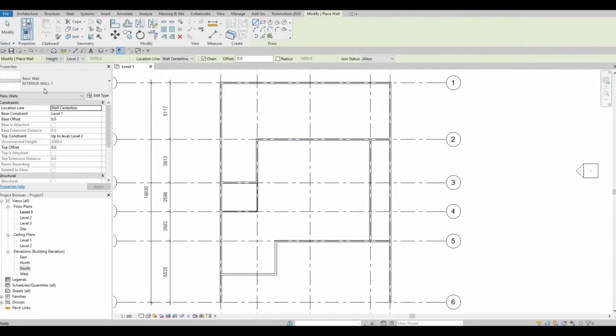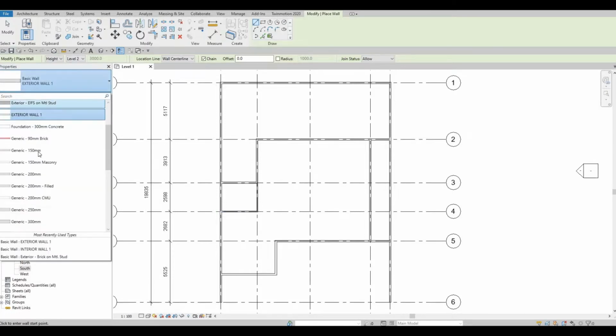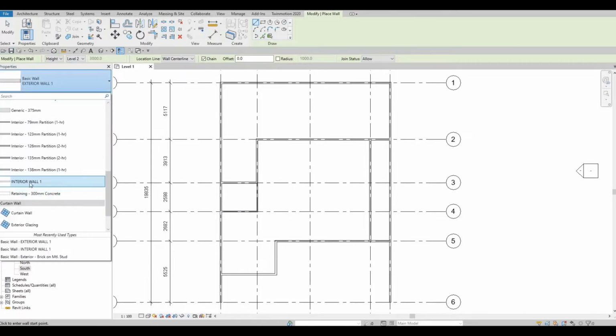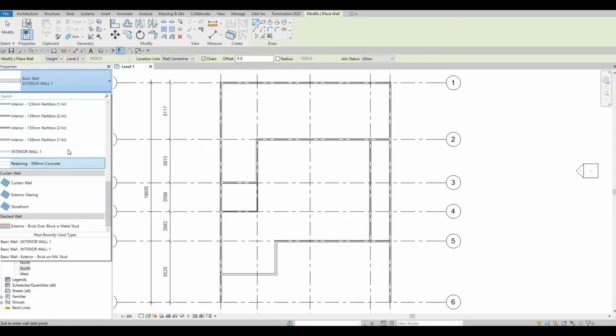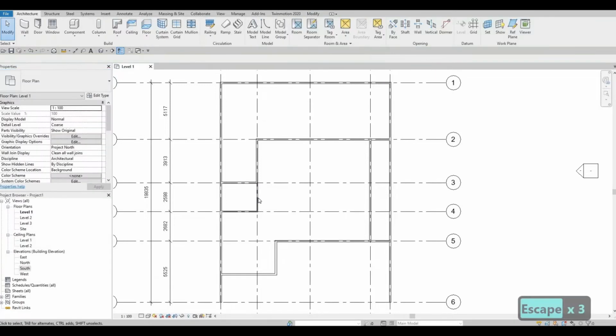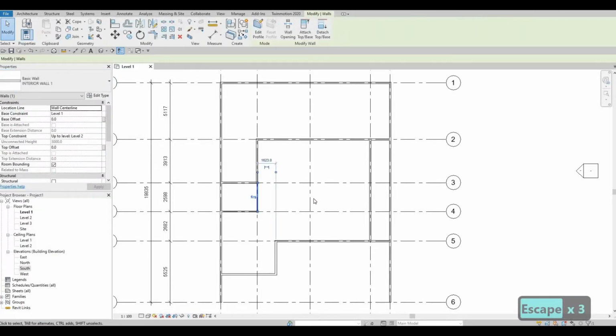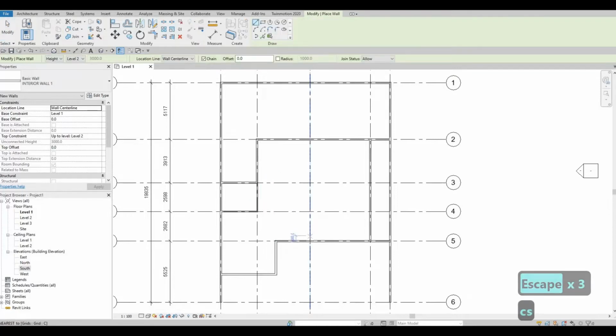If I click this again, it will go to exterior wall, but I want to add an interior wall. I hate looking for whatever I want to add again that I already added. So now just click it again and then type in CS. Now you'll be able to add instantly.